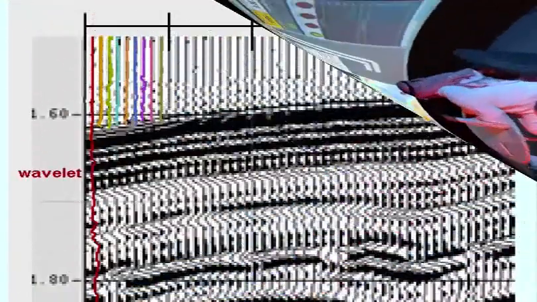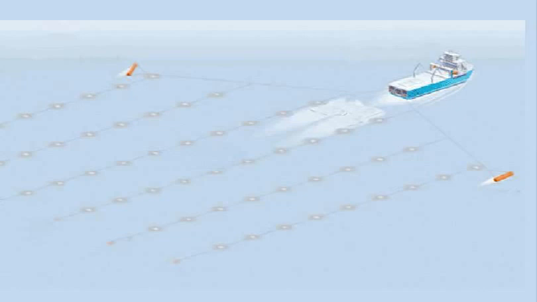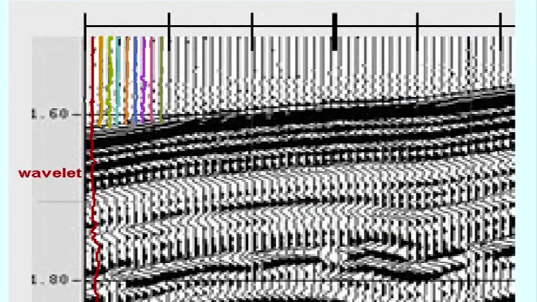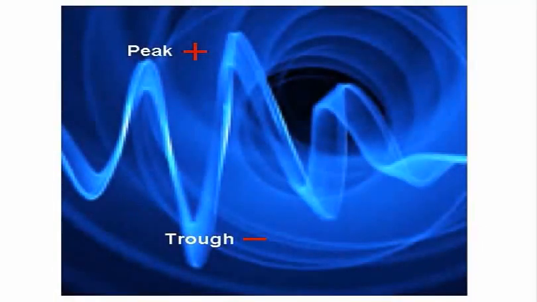Here is an example of a seismic chart where each line represents a wavelet and a geo or hydrophone receiver. You might have 40 or 50 in your array. Recording of a wave reflecting back to a receiver. Now, if you remember, when we first started talking about waves, I mentioned that the highest point of a wave is called a peak. It is given a plus value. The lowest point of a wave is called the trough. It is given a minus value. Let me show you how the geoscientists use the plus component of a peak and the minus component of a trough.